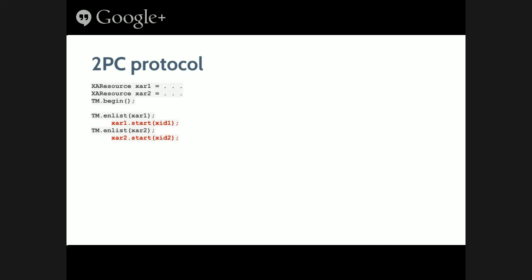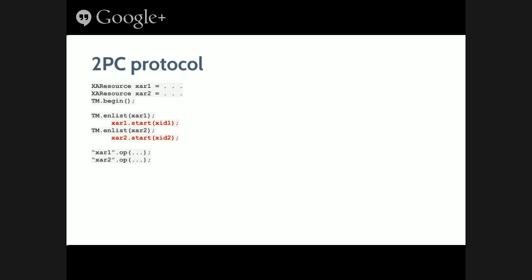So what you typically do then is the client is responsible for enlisting these XA resources with the transaction manager. Now, this is an example in Java, but that would be the same in any of the other specifications I've discussed. The client, or someone operating as an agent for the client, like a JCA container, needs to tell the transaction manager about these resources. And the transaction manager then would enlist them within the transaction, and in XA at least it invokes an API marked in red so that the resource knows to associate any further activities such as this one with that transaction.